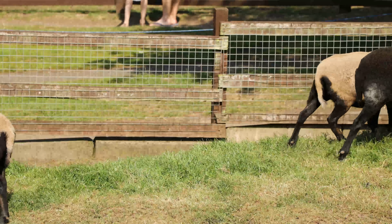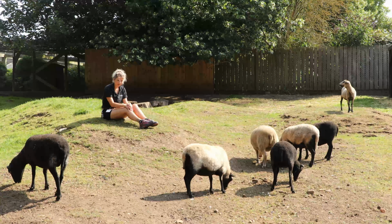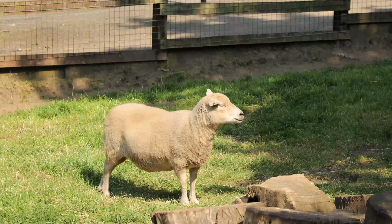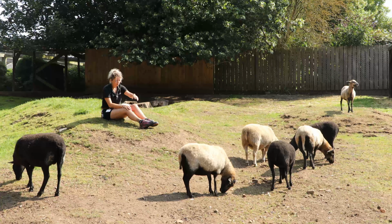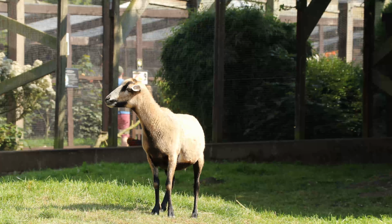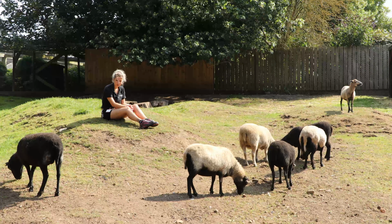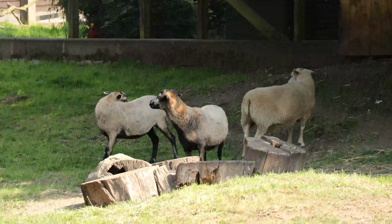She arrived with us already in lamb, so Larry and Coco were a bit of a surprise to us as we weren't expecting any. Then we have April, the big white Shetland sheep. Now April was born here 6 years ago. And then we also have Maggie and Bo, the other 2 smaller black sheep. And then with the Cameroon sheep, we've got Thistle over there, and we have Hazel, and we rehomed both of those from a private collection. So we're not entirely sure how old they are. But the average life expectancy is around 12 years old.